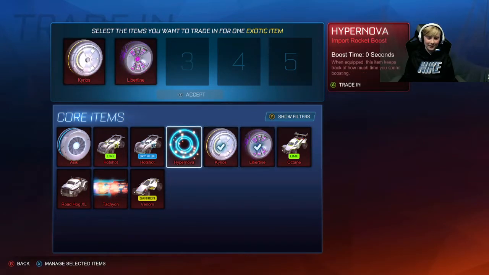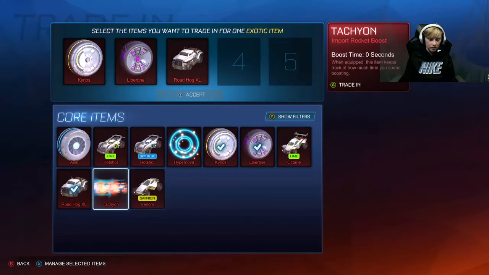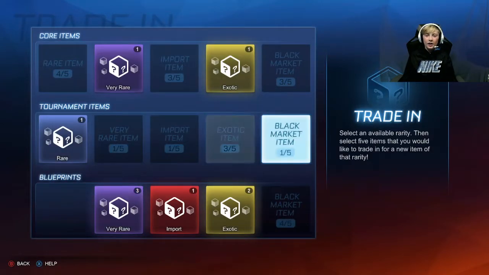P5. Dude, I still can't believe that. I like my Tachyon, I'll get rid of that. Actually, I'll get rid of this as well. And then the ASIC, boom. Gernot, if only that could have been painted. Gernots painted are pretty cool. I've had one before. I'll keep that lime Hotshot, because it's cool.